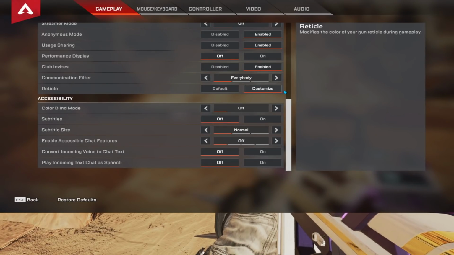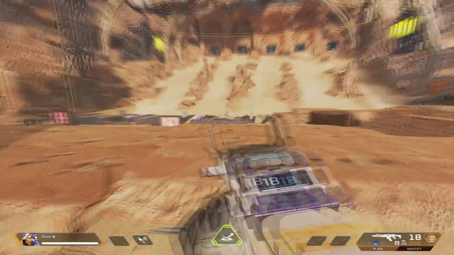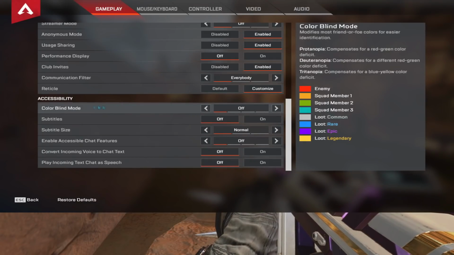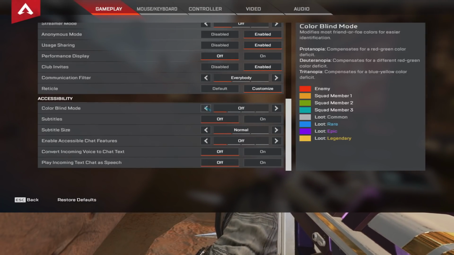For my custom reticle here, I just use this teal, green slash blue color, and I think this resonates well. It looks nice in the surroundings. I'm really used to this color, so I like it a lot. And I have colorblind off. I have tried turning colorblind on, but I don't think it matters that much, so that's personal preference as well.